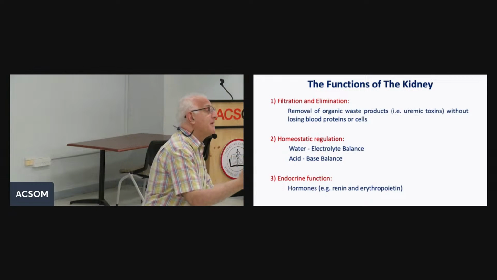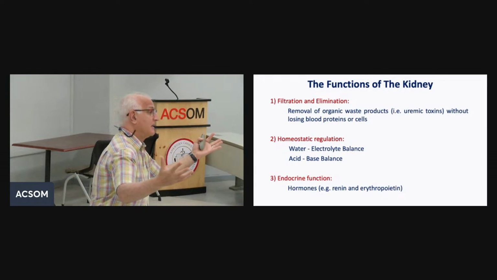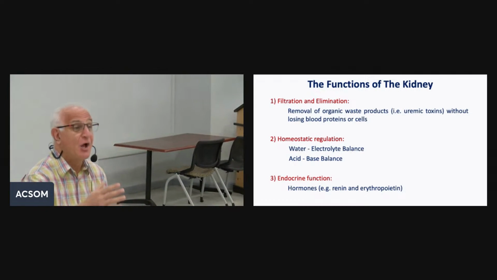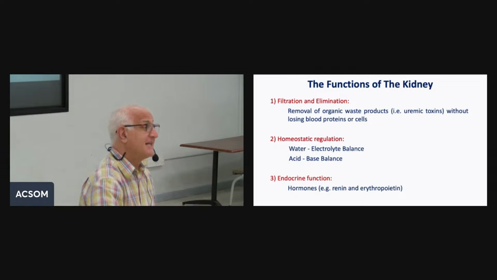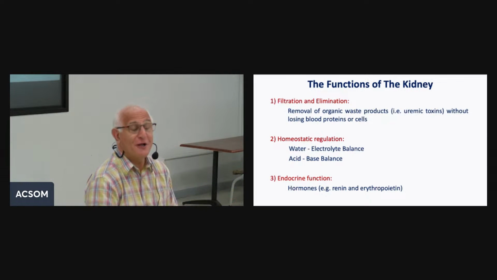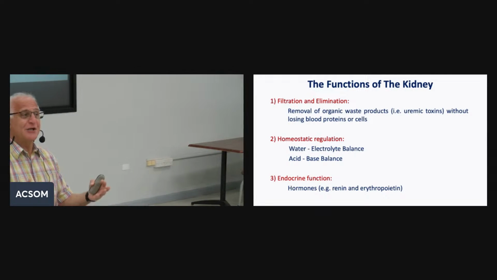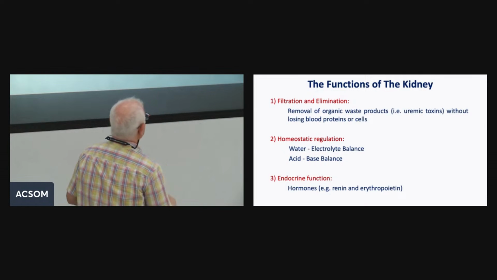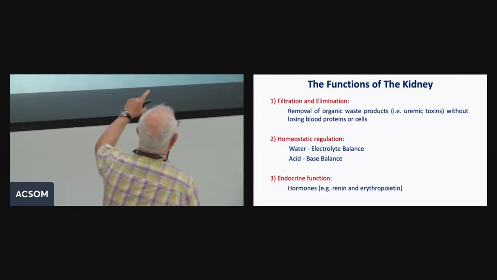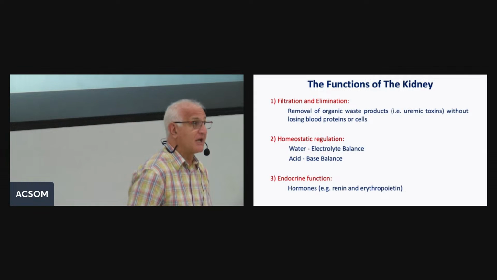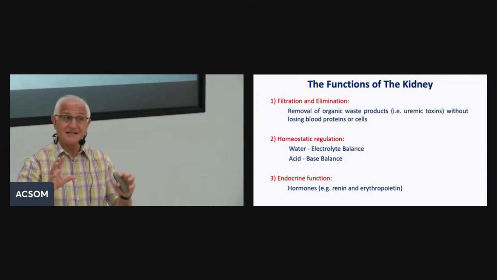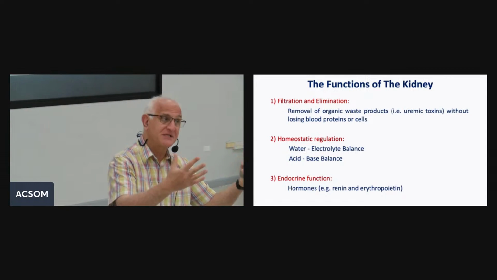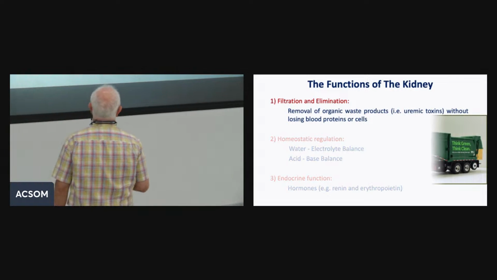Two of them you are very familiar with: urea and creatinine. But there are lots of other waste products that we don't talk about. You will be surprised to know that vitamin C, ascorbic acid, is a waste product. There are lots of things that you will be surprised to know are waste products. But we pick two of them that we'll discuss. So with uremic toxins, we want to get rid of them without losing blood, protein, or cells. Remember, there's a catch about it. We are removing the waste products without those two. And you will see how important it is in assessment of renal function.